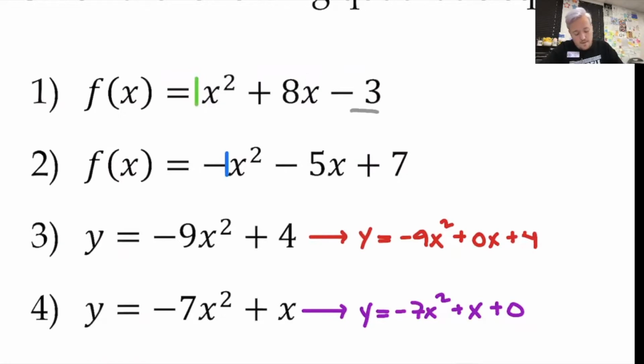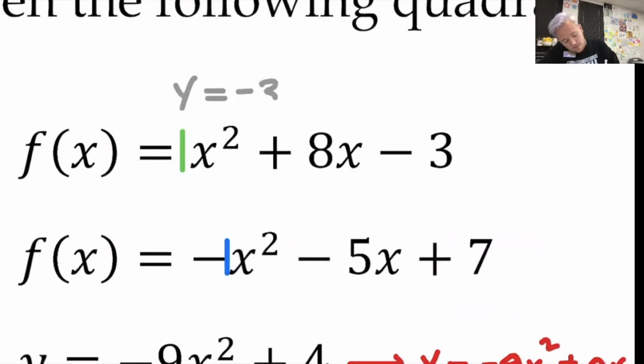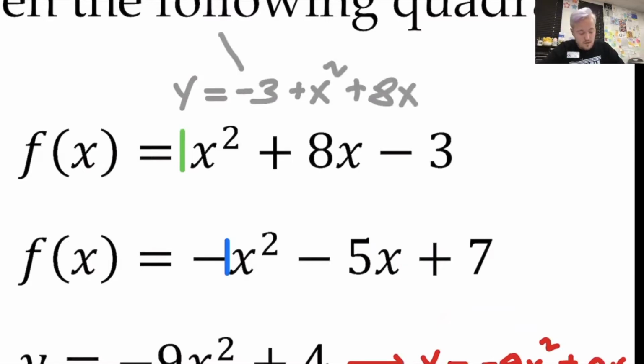The x and the x squared just help us figure out which number corresponds to what value. So your a value always corresponds to your x squared, whereas your b value always corresponds to your x value. And then the number that's written by itself, that's always your c value. So if I really wanted to, I could even write it out of order and give you -3 plus x squared plus 8x. And the ABC values are still the exact same. We still have a C value of -3, an A value of 1, and a B value of 8. It's just written out of order.